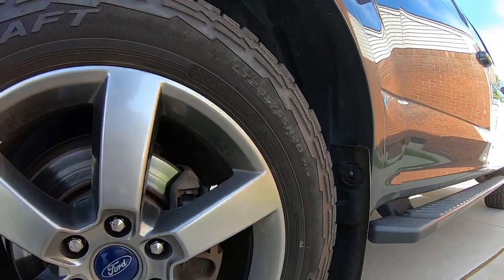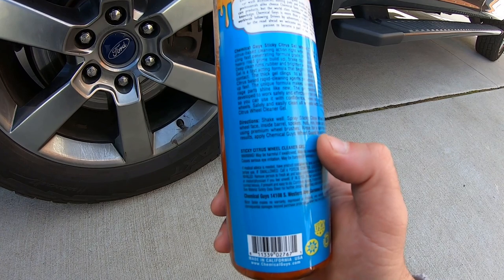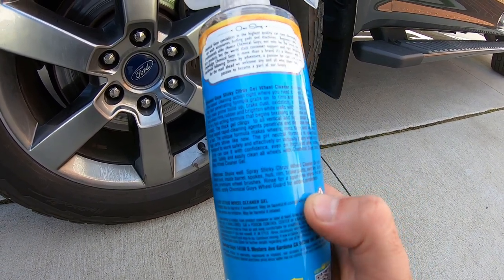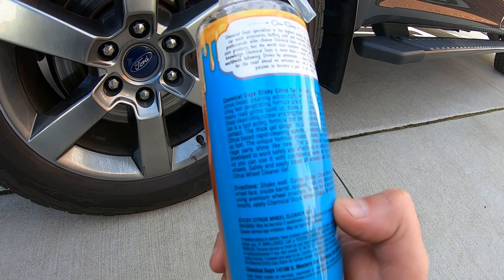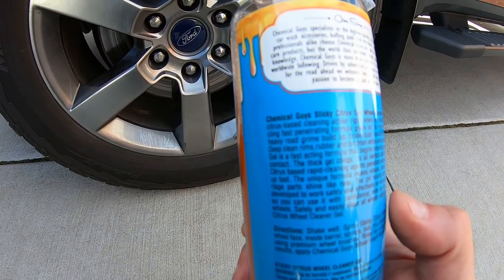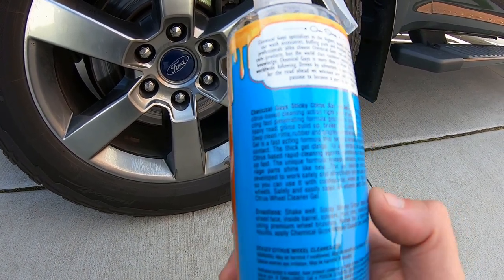The wheels aren't really trash, so it's kind of hard to find tires that are trashed to test out products. On this truck we're doing a full exterior detail for my buddy's F-150. It says shake well, spray the citrus cleaner onto your wheel barrels, spokes, wheels, brake parts, and tires, scrub with a wheel brush, rinse for a spot-free shine. It's a pH neutral, penetrating gel formula that grabs onto rims and tires to dissolve road grime, brake dust, oil, dirt, and more.